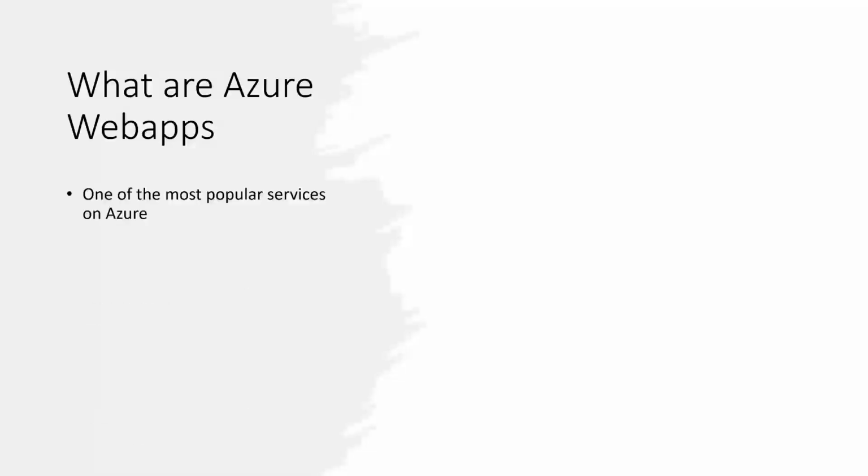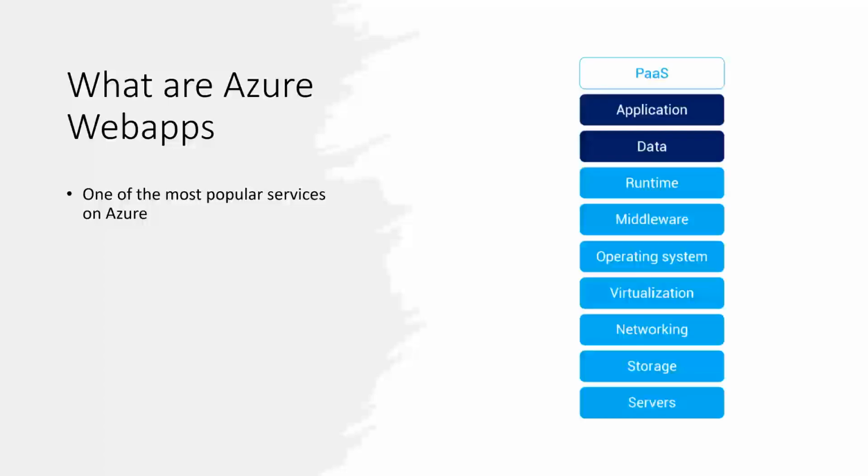So what are Azure Web Apps? Azure Web Apps are known as app service as well. It is a solution to host platforms. Basically, it is one of the most popular services that is available on Azure. It is defined on the classic platform as a service architecture model where the underlying infrastructure is abstracted from the end user. So developers can focus on creating the application and the platform, which is Azure in this case, takes care of running it for you.